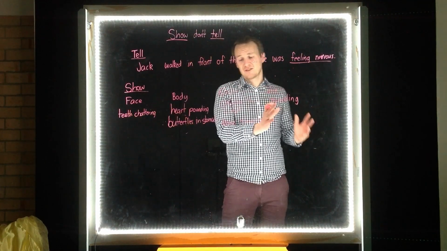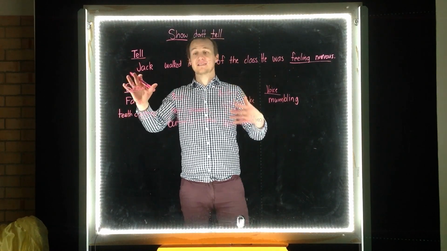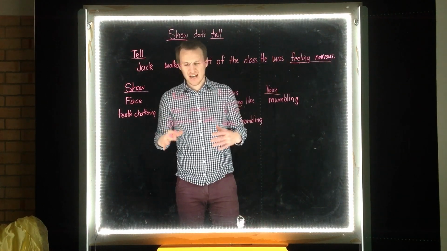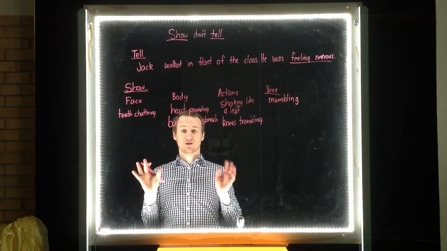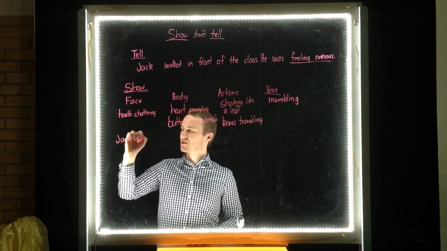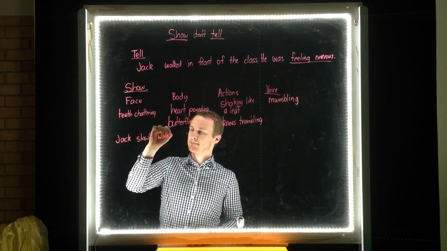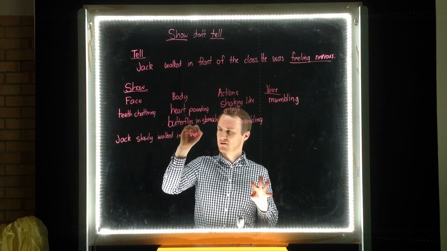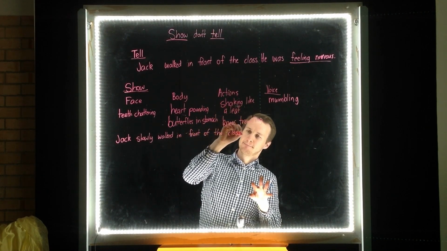It's better to have more stuff in your plan than not have enough stuff in your plan. So, now we're going to take the Jack. Jack walked in front of the class. He was feeling very nervous. Let's change that. Okay. So, we're going to show him. We're not going to use the word nervous, okay? So, Jack slowly walked in front of the class. Full stop.